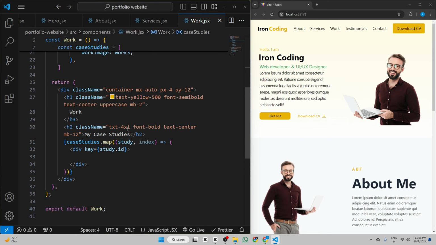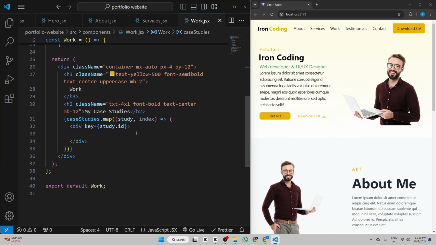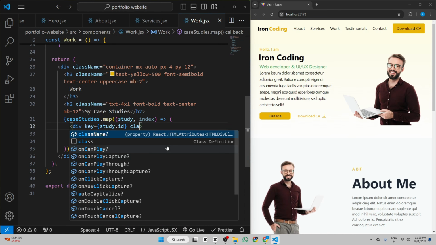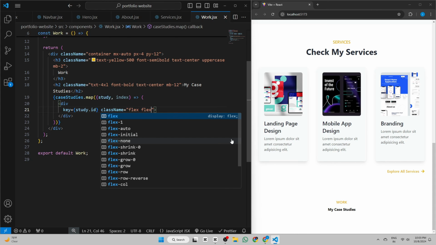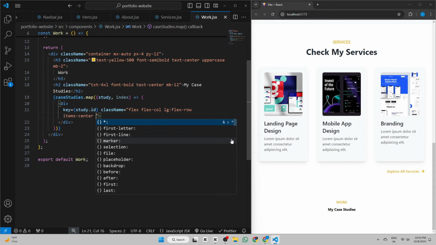So before using these three datas, we need to add class name here. Now it is a flex with flex column, and for large screen it is flex row, and items will be center with justify between. Margin from bottom is 16, and for larger display margin from bottom is 24.